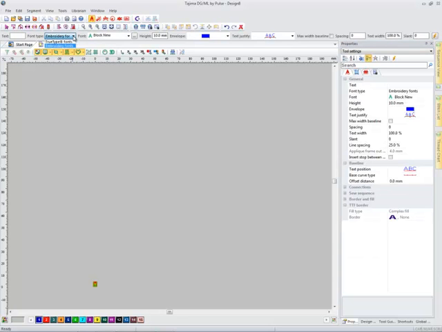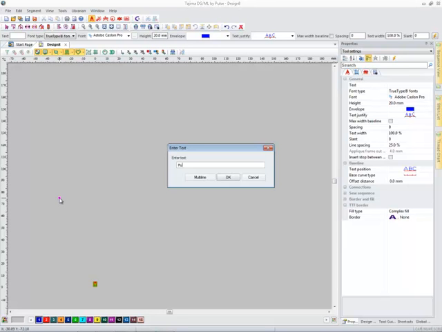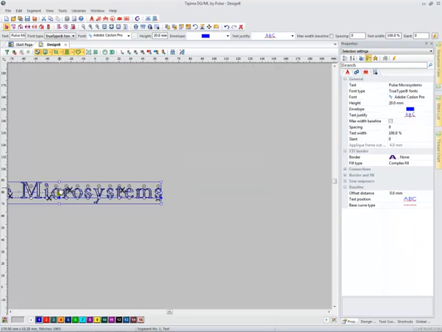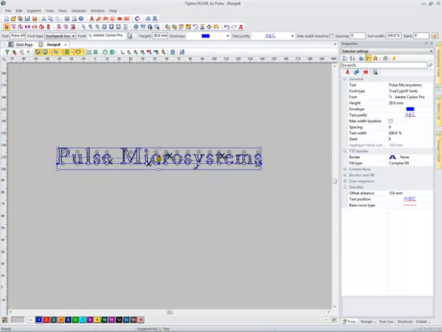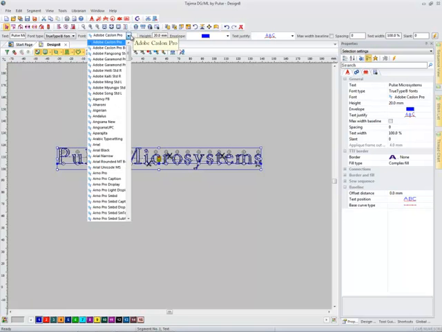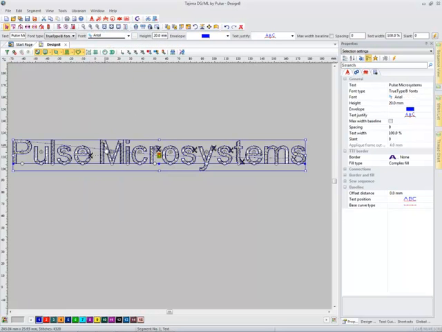Instead of using an embroidery font, I can take a TrueType font. Yes, Composer has the TrueType font import. So I select one of the TrueType fonts which are installed in my computer. I type my text. There you are. Let me select another font, let's say, for example, Arial.